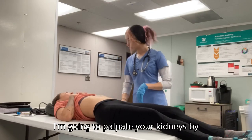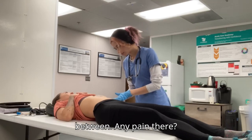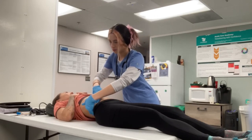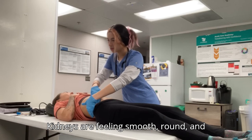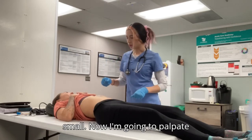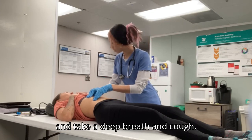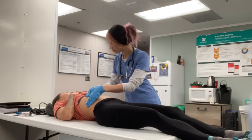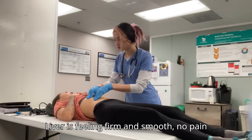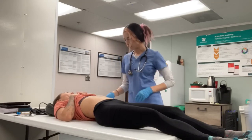Now I'm going to palpate for your kidneys by grabbing the sides and pinching them in between. Any pain there? Okay. Kidneys are feeling smooth, round, and small. Now I'm going to palpate your liver as well, okay? So go ahead and take a deep breath and cough. Okay. Liver's feeling firm and smooth, no pain or tenderness, right? Okay. Go ahead and sit up for me.